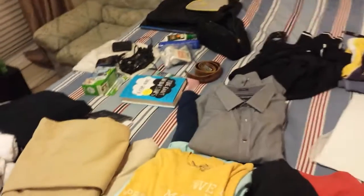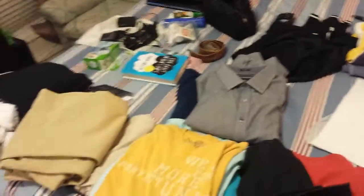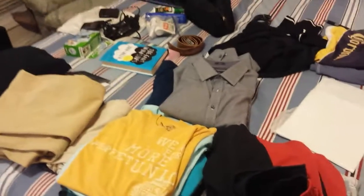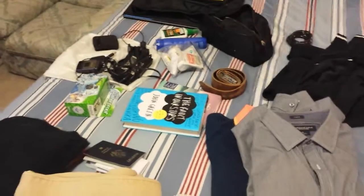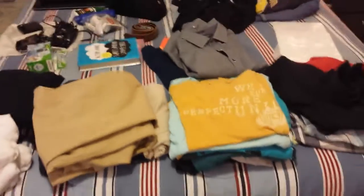And then I have a pair of pants here, which I will probably use, and I think it's important to pack that if you're planning on going to Southeast Asia, because there are a lot of temples that require you to have some sort of conservative clothing when you walk in through the door. So in order to be respectful of that, I've played it safe, and I'm bringing a pair of long pants, 1 belt, and that's about it for clothing. There's not much else that I'll need over there. It's pretty much going to be a backpacking adventure, so this is more than just the minimum, so I should be set with that.